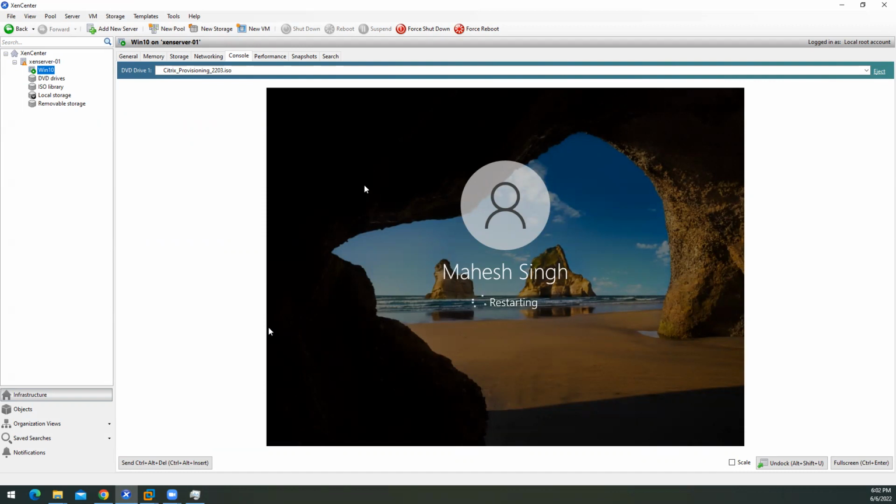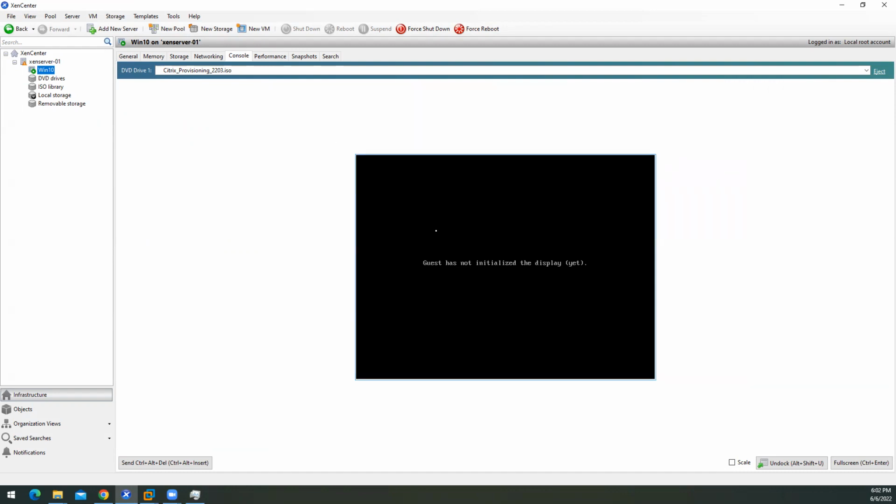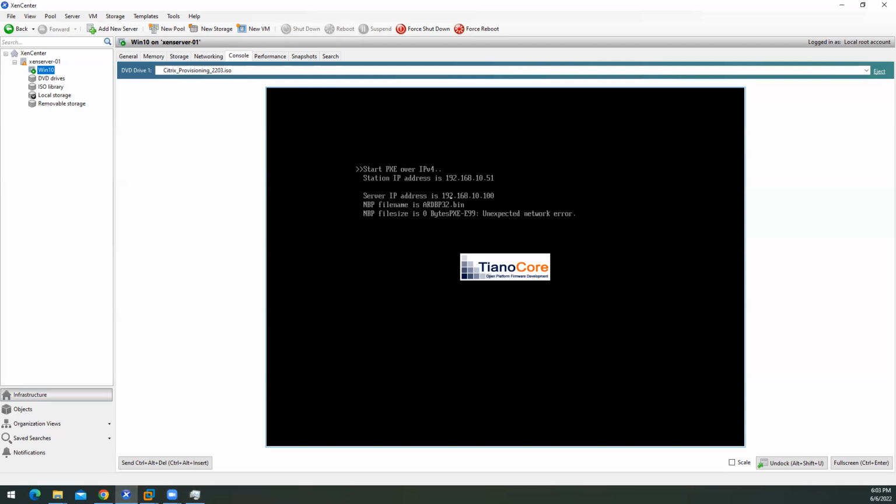And as we have changed the boot order for this machine, so you will see, as you can see, PXE boot has been started now, and it is getting the IP address from our PXE boot server, that is domain controller in my case. Now let's wait for it.